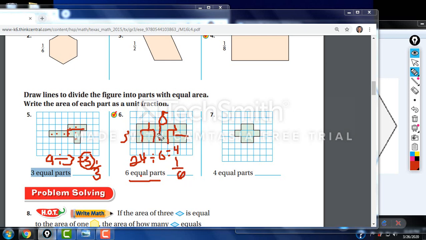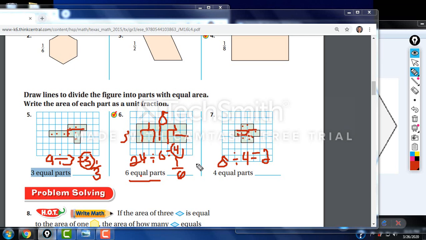Does everyone understand how I did my shapes? And notice, if I count the area in each one, they all equal 4. The area is the same. These have to be equal parts. This one has 4 equal parts. So let me get the area first. 1, 2, 3, 4, 5, 6, 7, 8. I have 8. My area is 8. I need 4 equal parts. How many unit squares will each shape that I make have? Yes, I have to have 2. So 1, 2. Here's 1. 1, 2. Here's another one. 1, 2. Here's another shape.